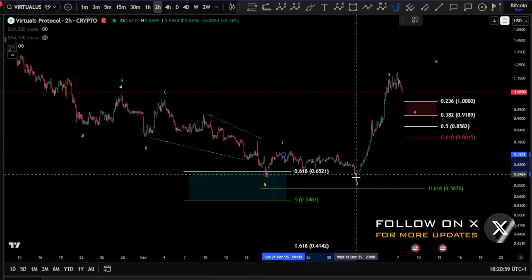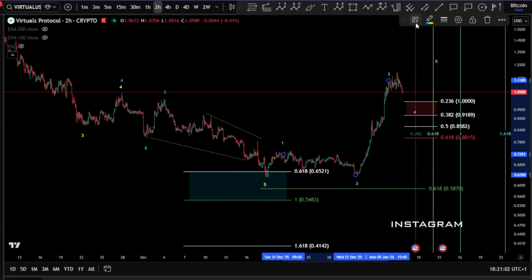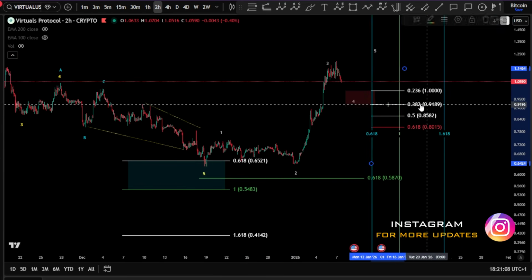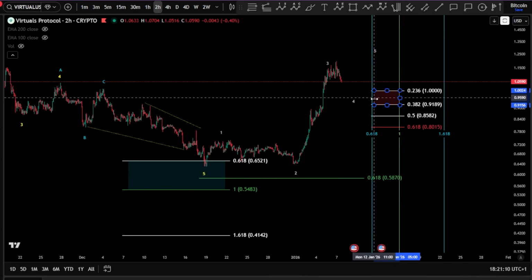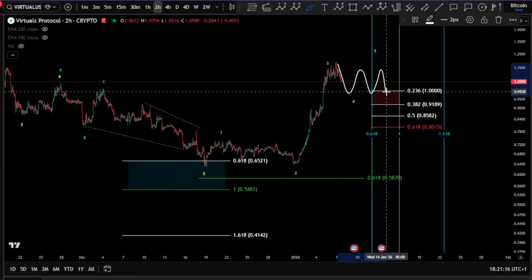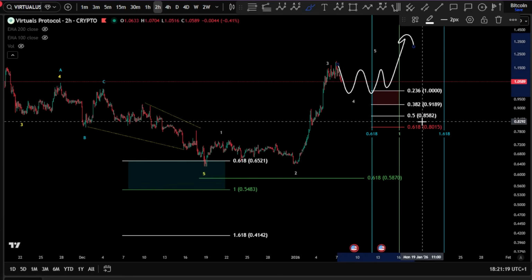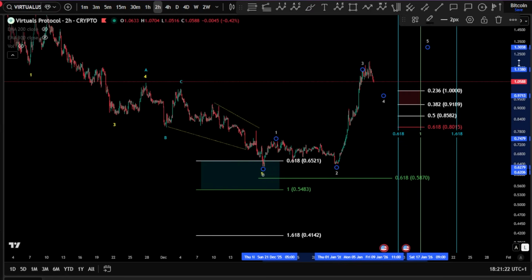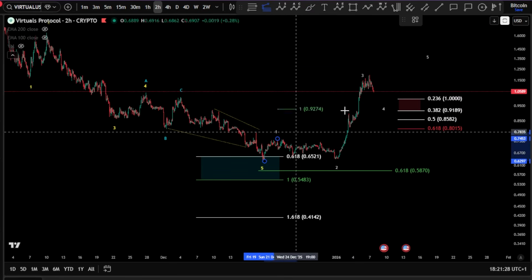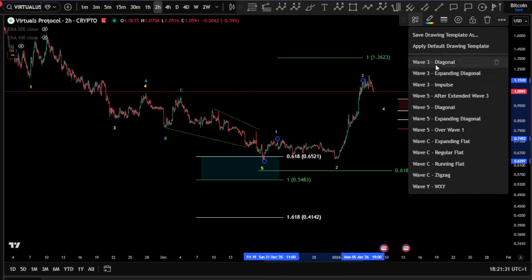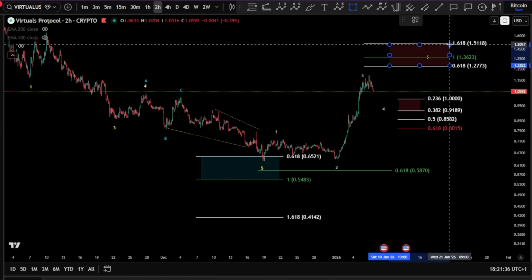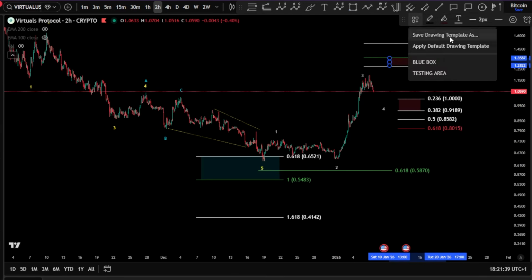And based on the timing here, the time that we need for wave 4 over a wave 2, we might need, of course, at least this time there to be reached, at least minimum requirement, 1-to-1 Fib time, 0.618. So it might be something as a very sideways triangle here, that might be unfolding and then pushing for higher later on for wave 5. So our expectations as well for a target in a wave 5 might be given, of course, below, taking the wave 1 and the wave 3 as a base, and we're looking there for this blue box. Maybe it's gonna be a little bit short wave 5.